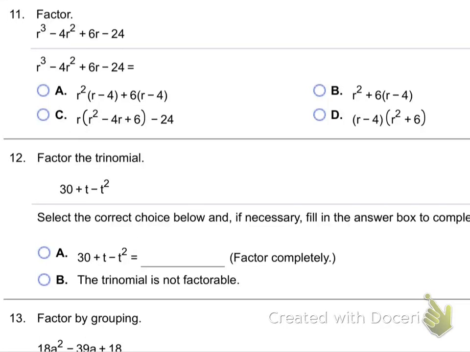All right, try number 11 there. 22 maybe. All right, so first 2, last 2. First 2, last 2. And you take out what you can, what's in common to the first 2. So what's in common to just the first 2? R squared. That leaves r minus 4. Plus, and what's in common to just the back 2? 6 r minus 4.